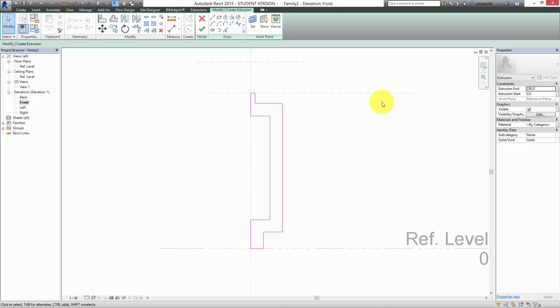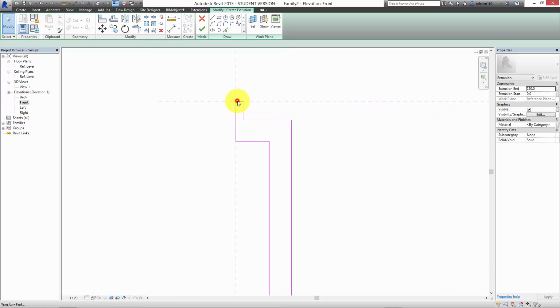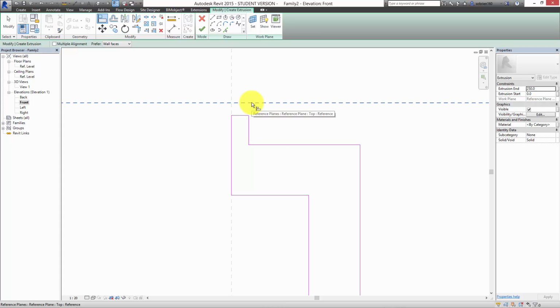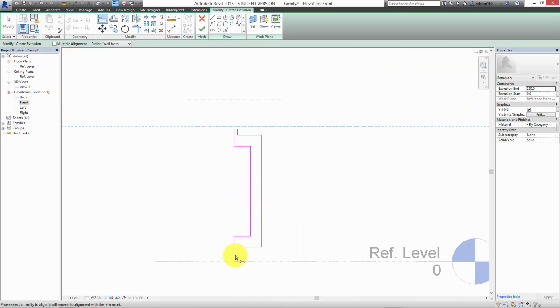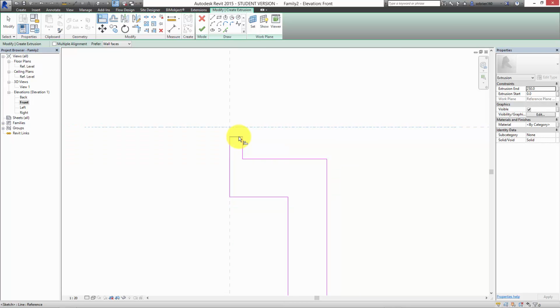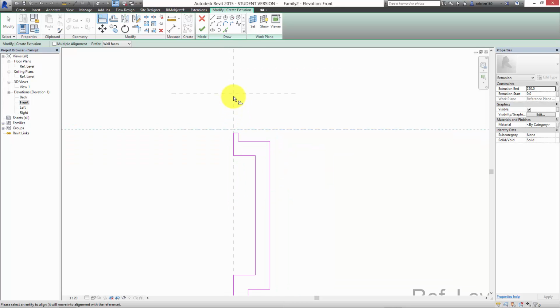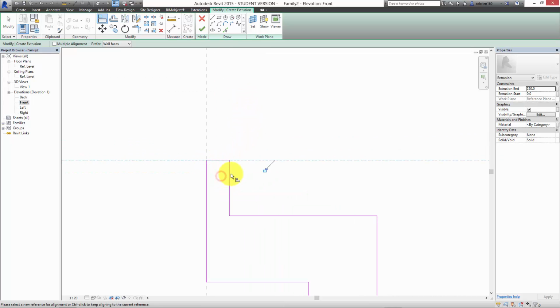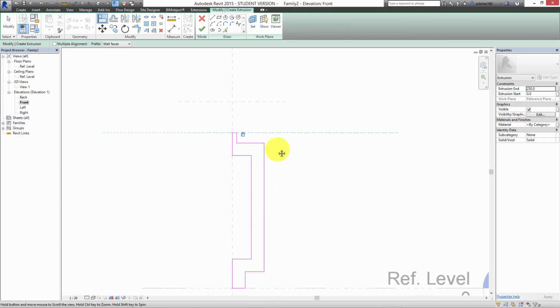Change the height that is already set? Actually, what I should really do here is move this back down again and then align it to this plane here, because this is where the height in the project is set to the top rail. So the lower line is going to be the bottom of the handrail, this is going to be the top of the handrail, and that piece on top is where the other one is. You'll see when it goes in. The only way to really learn this is to play with it. So I'm just going to line that up there and lock it and see if that works.